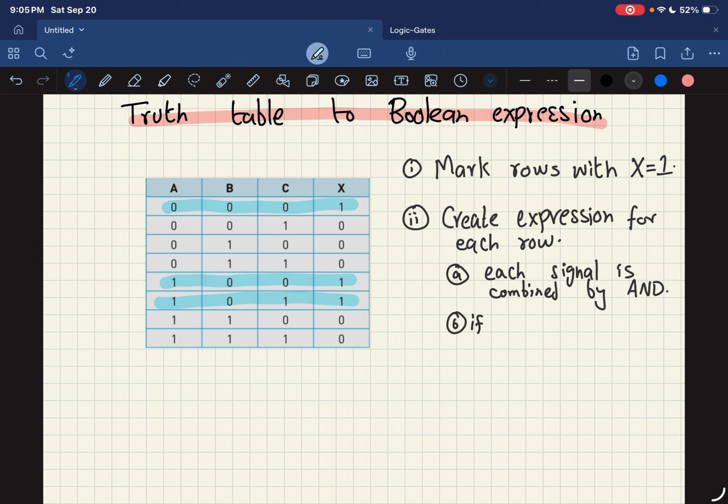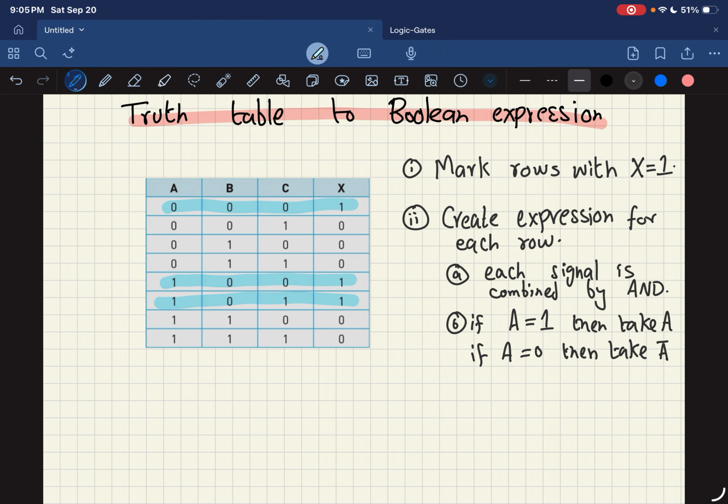If A is equal to 1, then you have to take A. If A is equal to 0, then in that case take A dash, or not A.